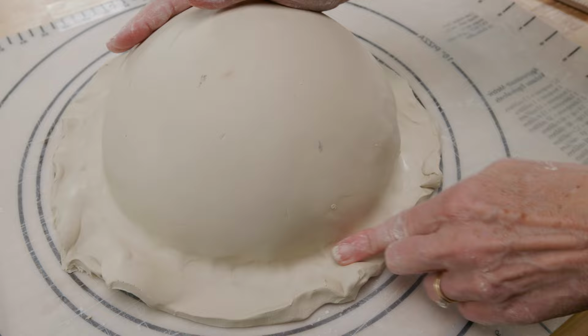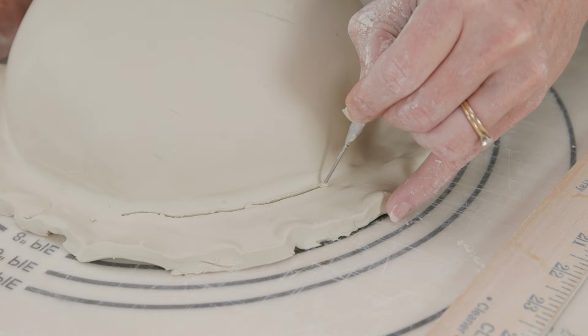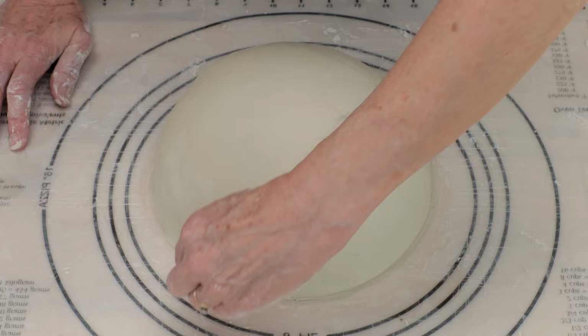I used my needle tool to cut the excess clay about 1/8 inch away from the rim, all the way around. Using my finger, I worked that 1/8 inch against the rim, which will compress and reinforce the foot ring. I used my red rib to smooth and compress the rest of the sphere.